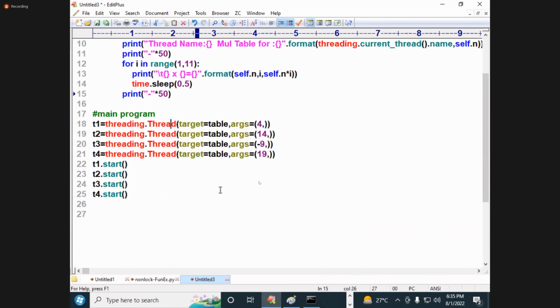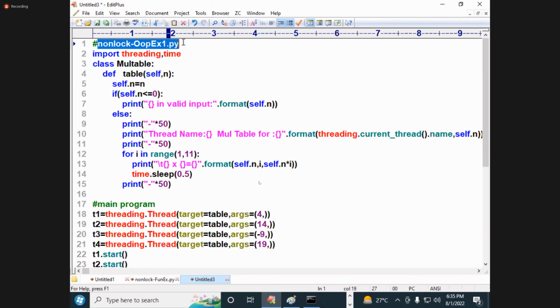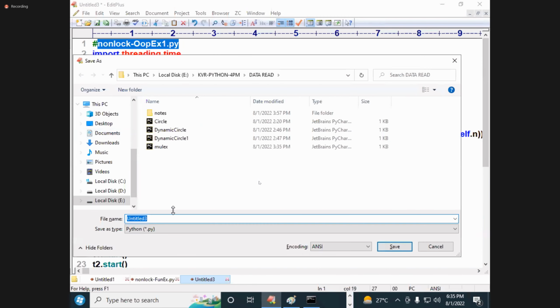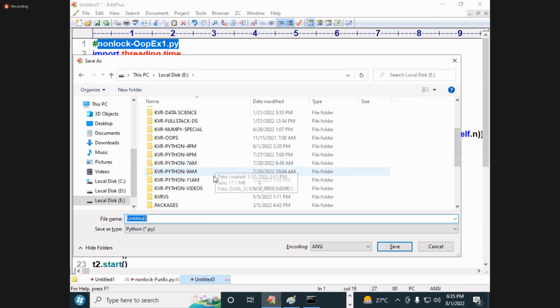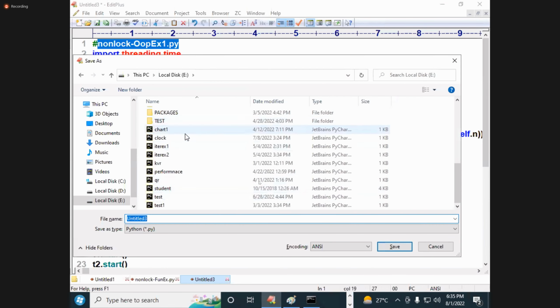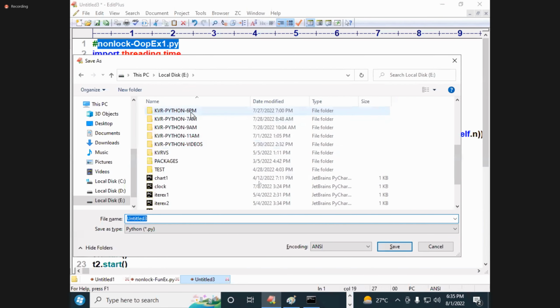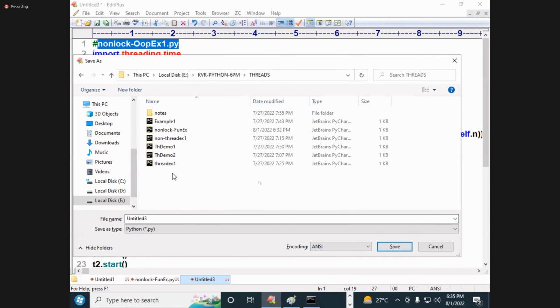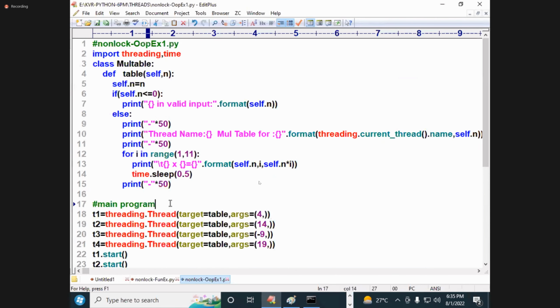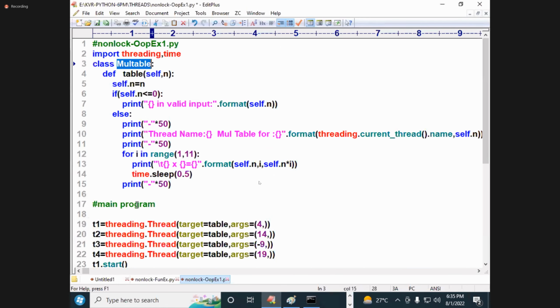So coming back to the point, non-object oriented programming example 1.py. Go to this location and threads. I will do it. Yes, Bhavika, correct. So I'll come to that. Coming to the threads, I'll save this example. Non-locking, object oriented. There I need to take it as what? Create object. I will create an object. How am I creating that object? See that T is equal to MUL table of. What is that now?